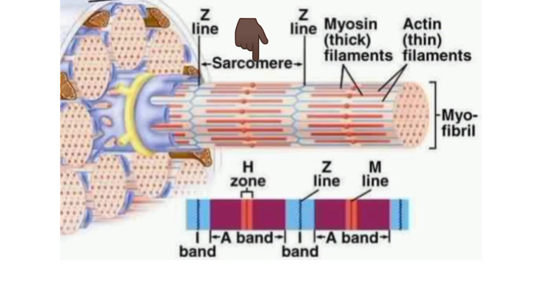Each myofibril consists of an alternate dark A band and a light I band. In the middle of A band, there is a light area called the H zone. In the middle of H zone lies the middle part of myosin filament. This is called the M line. The M line is formed by myosin binding proteins. Similarly, the I band is divided into two equal portions by means of a narrow line called the Z line. The part of the myofibril between the Z lines is the sarcomere. When the muscle is in a relaxed state, the average length of each sarcomere is 2 to 3 microns.